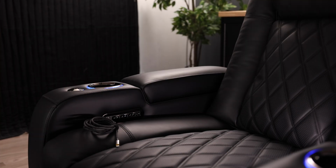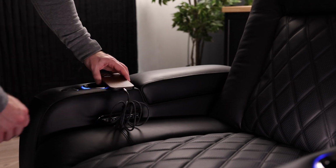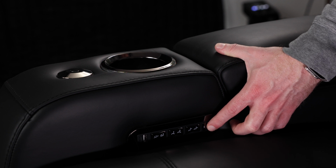Of course, no chair is perfect, not even this one, and there are a few things that could have been even better in my opinion. One is the fact that the controls are not backlit. I feel that this might have been manageable given all the RGB used in this chair. One more LED behind the panel would have made navigating in the dark a little easier. I know some of the earlier models had backlighting, but you couldn't turn that off. And some people complained because they didn't want any lights on when watching movies, but since you can toggle RGB on and off on this chair, that could have been a good solution.